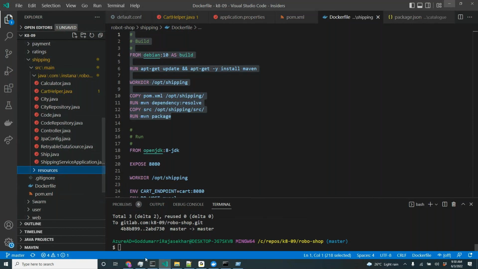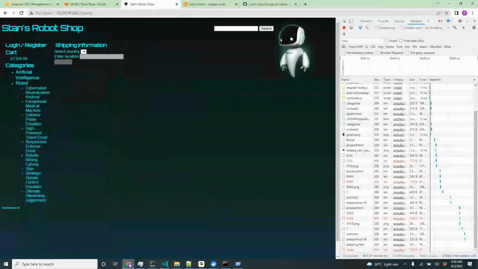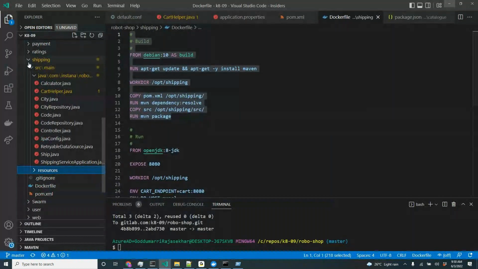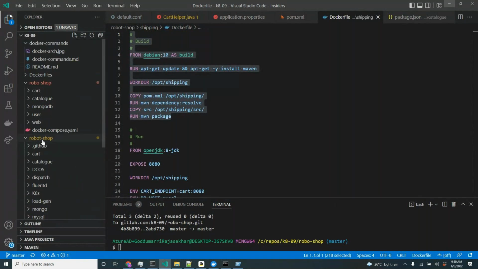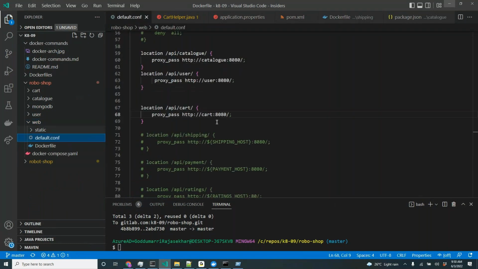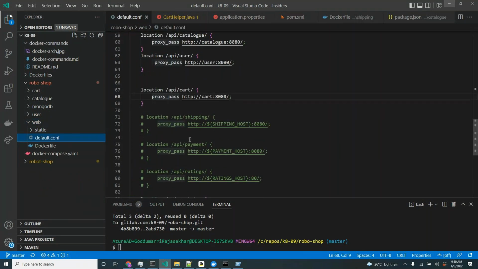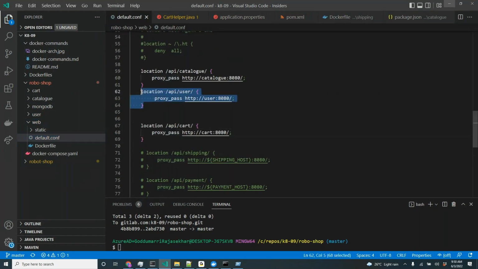Nothing difficult actually. I can make the documentation very clear. The simple rule is whenever you do some change in the image, you should rebuild and then you should properly define the dependency here. That's it. So while you are practicing, start with nothing in web like I did today. First enable user and then enable cart and catalog. Slowly you practice this, then you will understand the full flow.